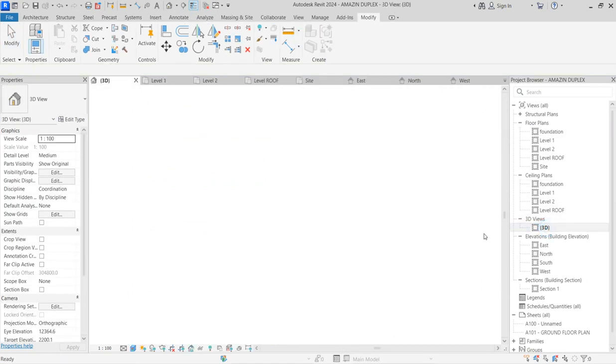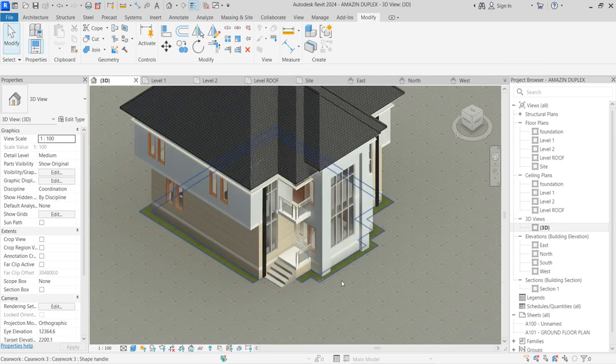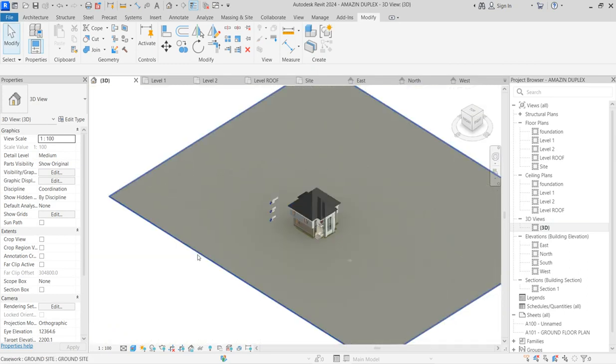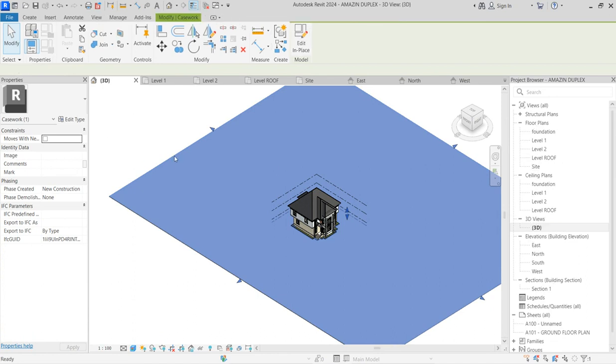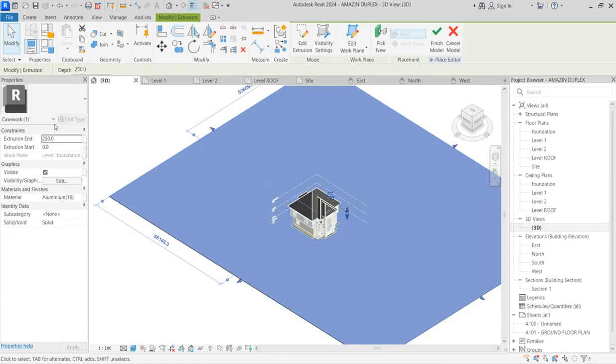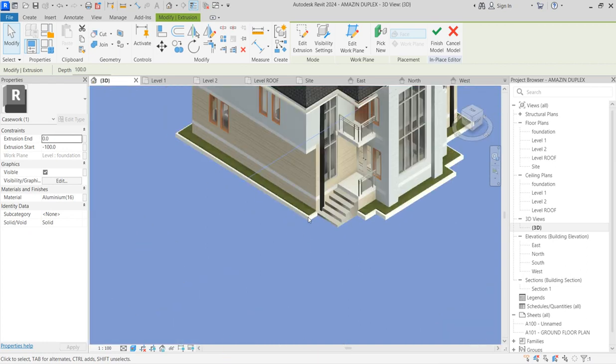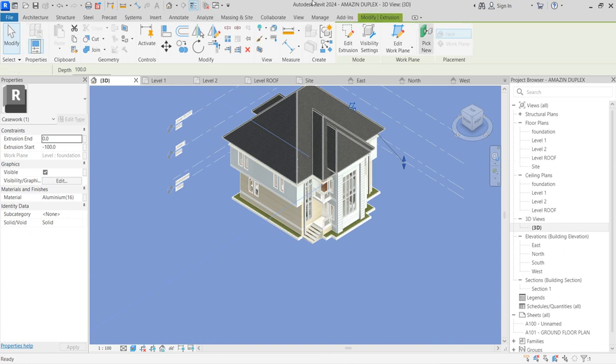So go back to 3D and see what you've done. This is what you have done. It's like covering the whole thing. So what you need to select is edit this material. Come here, then you pick up this. So you say -100 here, and at this place you click 0. So everything is going down to the building level. All of this is going to show, and you finish it like that.